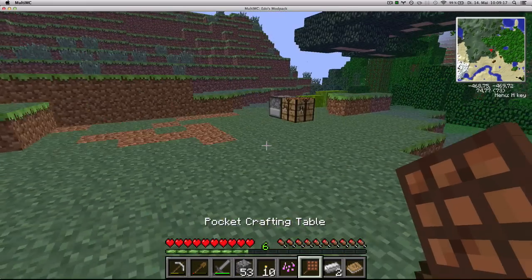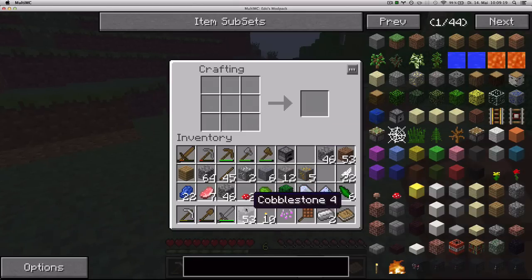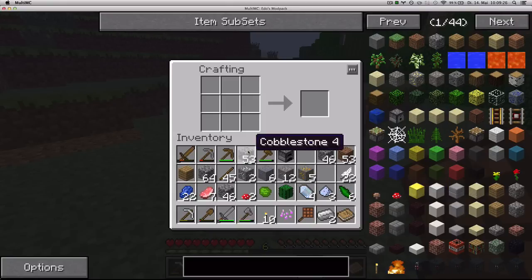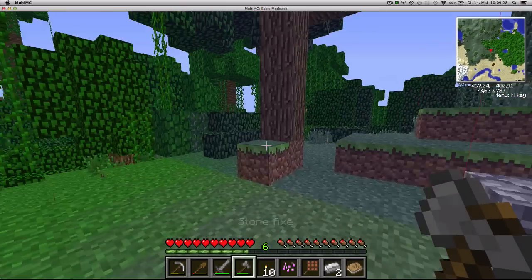You know what I need? I need a shovel. Do I have wood? I think I'm out of wood now. Alright, let's get us a lot of wood now.